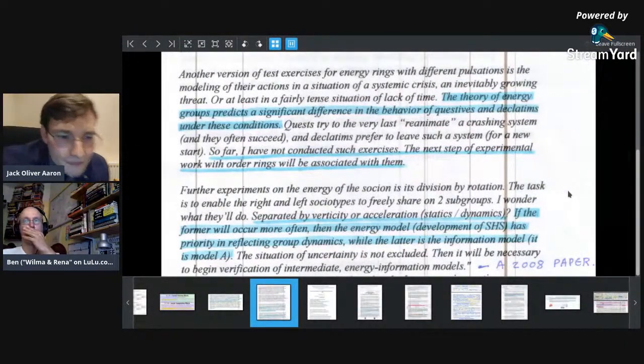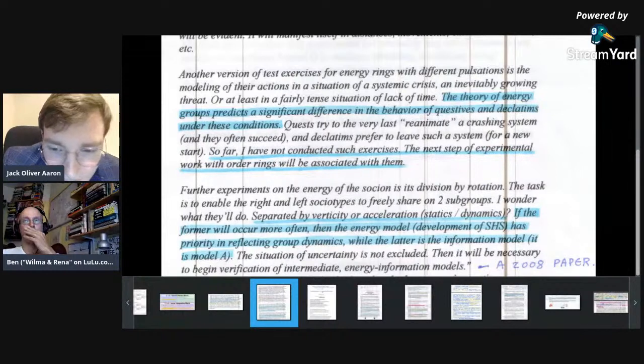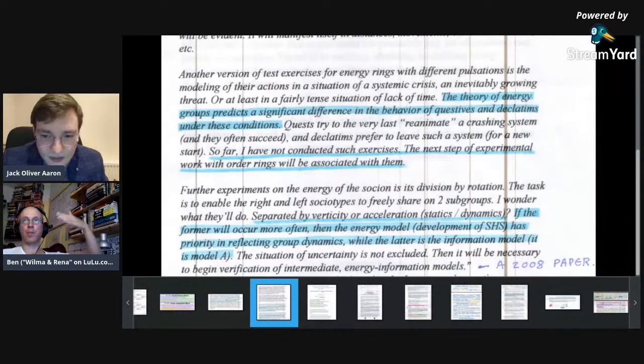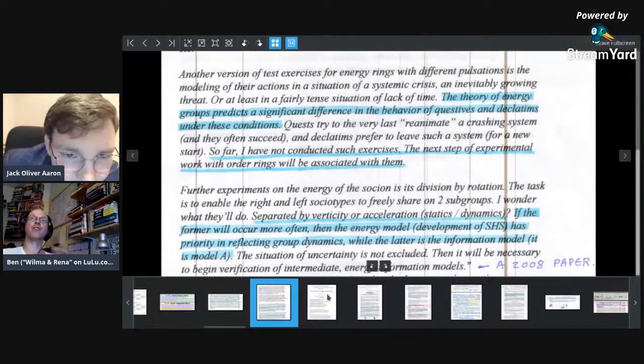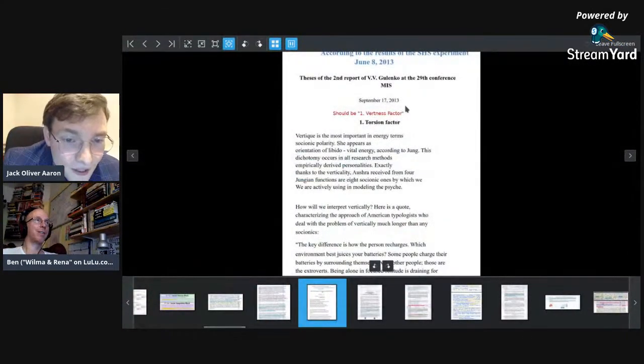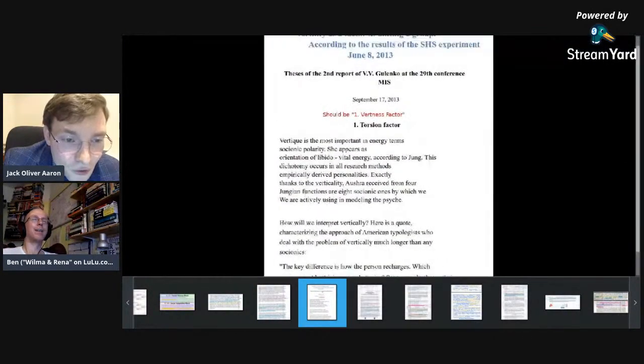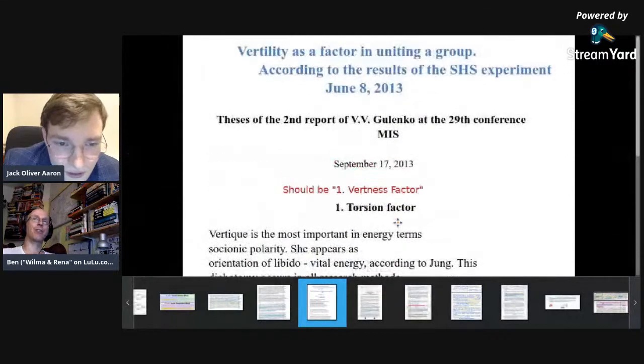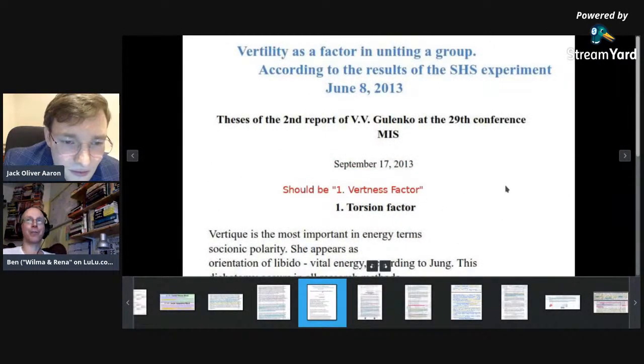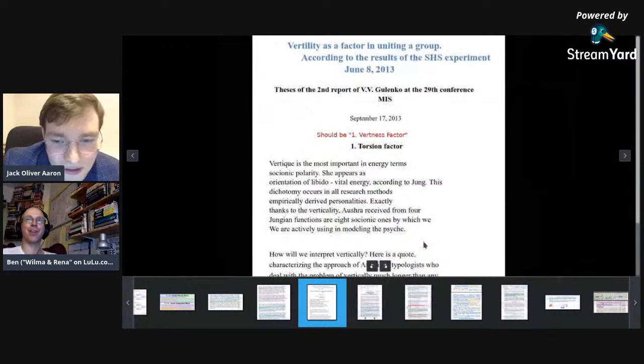Well, it's going about the direction, left versus right. Anyway, so this one, I'm not blaming you for this. They've just written it in a very obscure way. I know this. Well, it's because of the Google Translate. This is an example of what happens with a Google Translate. Vertique, French? It should be vertness factor, but you get torsion factor. I'm going to ask Andre to translate this.